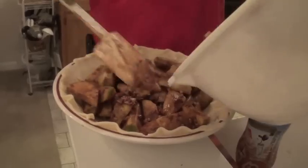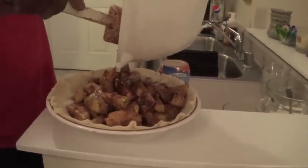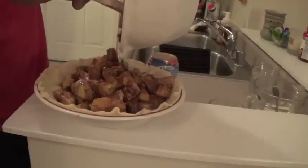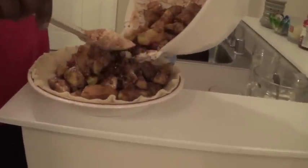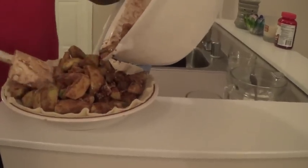These are cheap apples, they're not that expensive, okay? And you definitely wanna make sure you get all your juice in there. Do not leave any of that vanilla extract and lemon juice in this bowl. That is a cardinal sin when it comes to this pie. Don't do that. Spread your apples out.